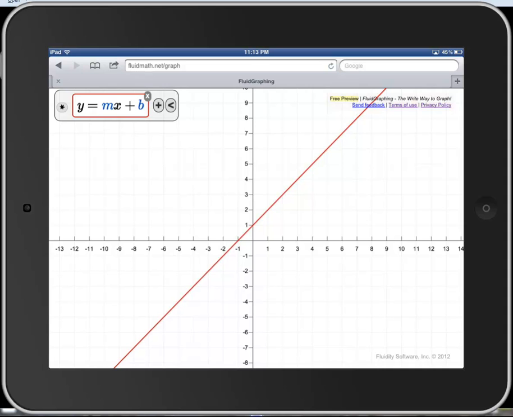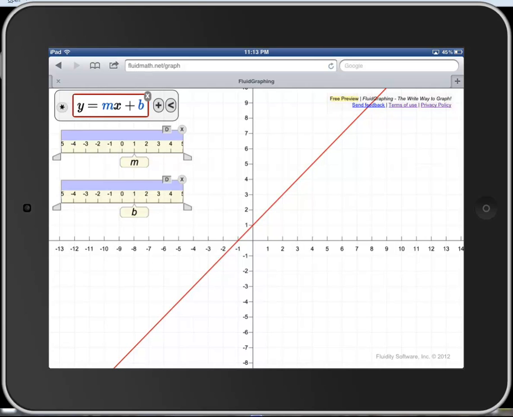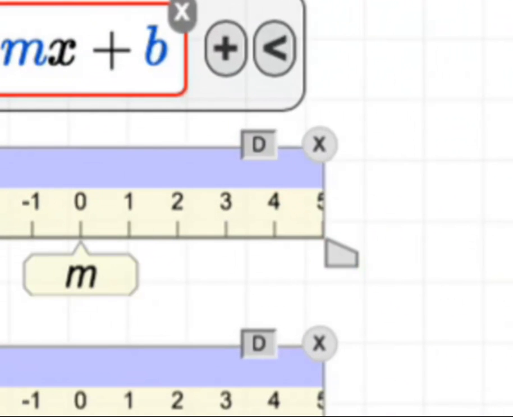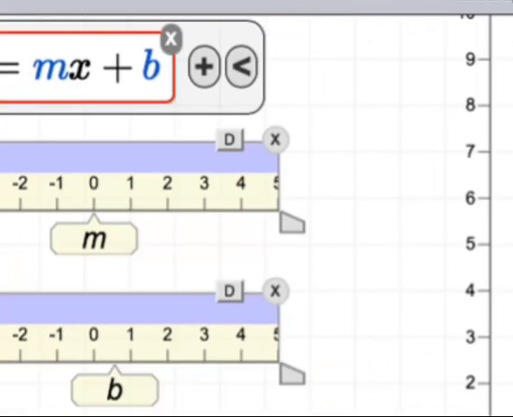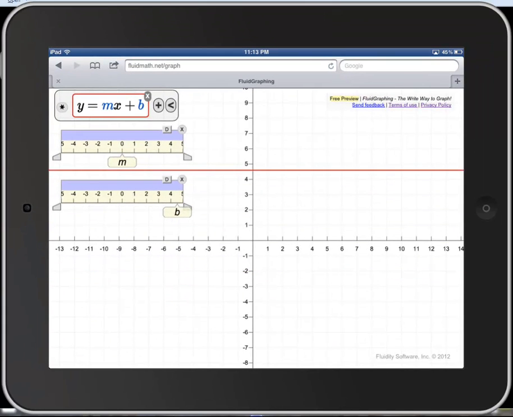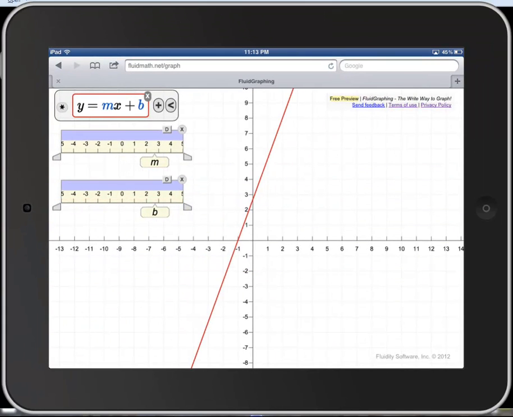Notice in the top left, the free variables m and b are shown in blue. This means they're clickable. If I click on the M, I get a slider. If I click on the B, I get a slider for it. By default, sliders use discrete values. If I click on the D button, I can change them to be continuous. I'm going to clear the page by just reloading it.